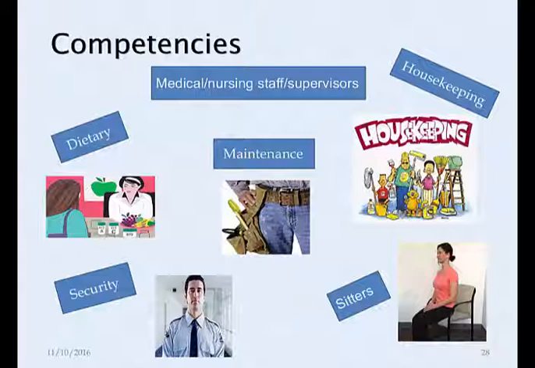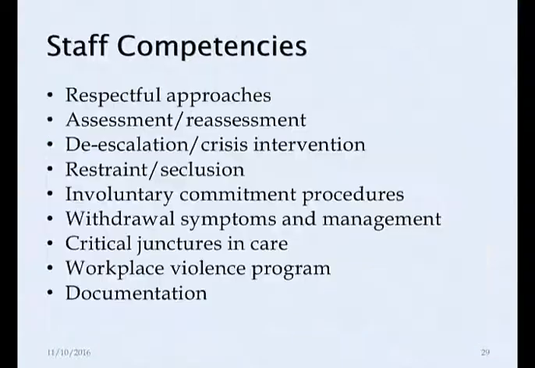Maintenance, when they come in and do repairs, to make sure that the patient is safe and that they don't leave tools behind. And then, of course, security. So if we have security, which most organizations do, they have to be competent in nonviolent management of patients, as well as possibly other law enforcement tactics. So this is a list, basically, of what I think are the main competencies that staff, that actually I think all staff should have, but minimally staff that are managing behavioral patients.